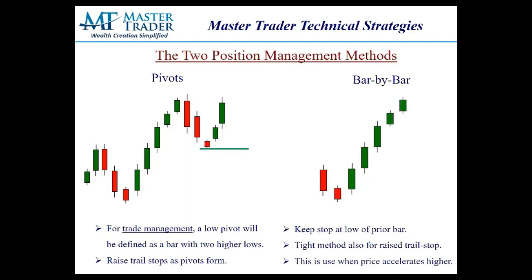Let's talk about the two position management methods. There are pivots and there's bar by bar. A pivot process of managing that position, we need to let it pivot, of course, and establish a reference point of resistance with some price action occurring over a period of time. So we're going to define that as a minimum of 2 higher low bars to the left and right of the pivot bar. So here you see a move down, and then momentum begins to stall, and prices move back up again. So once we have 2 to the left and 2 to the right, we say, well, it's pivoted enough for us to consider raising a stop under that low.